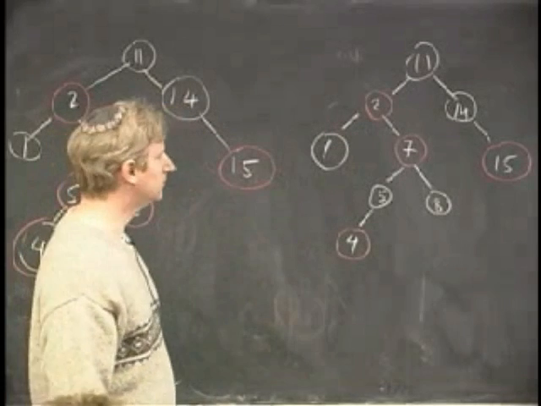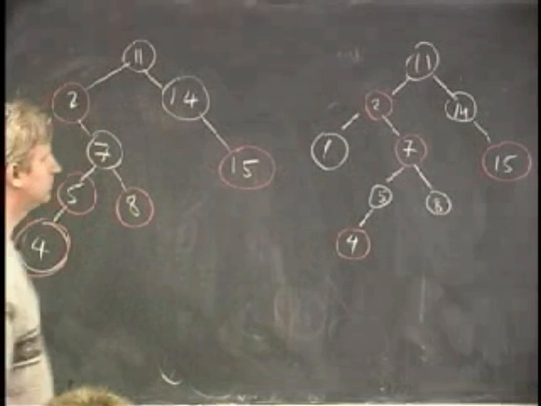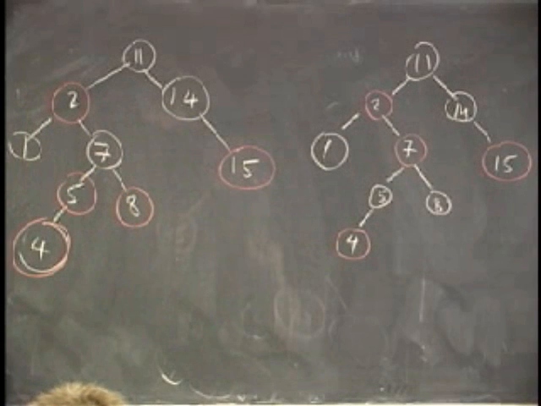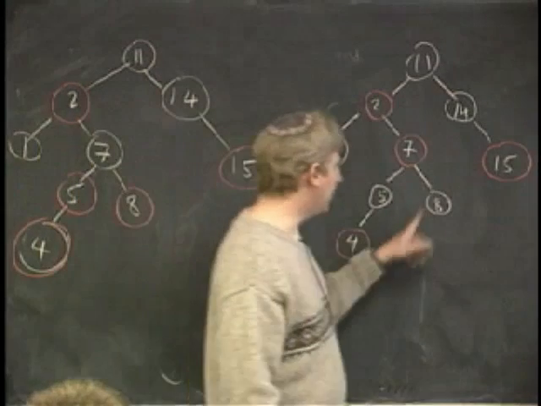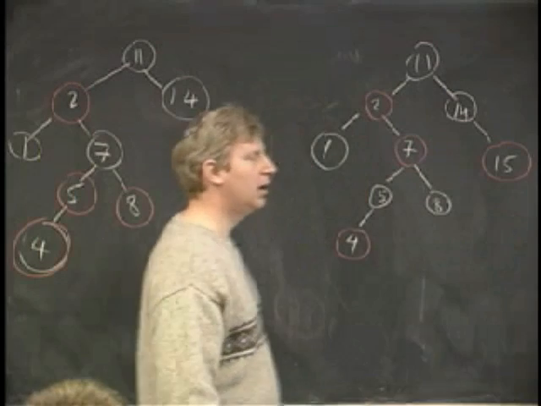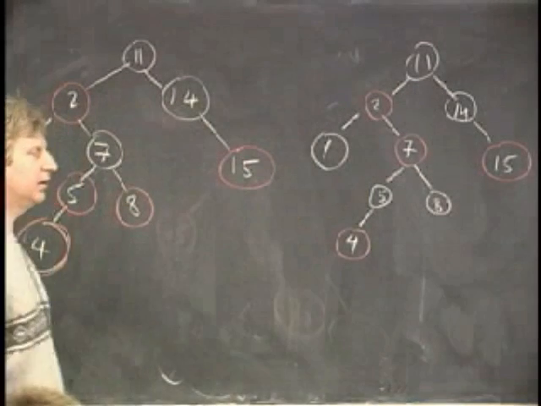Yeah, Tony? Sorry, but what is the point of having nils if they don't count as black nodes? They do count as black. Okay, then shouldn't all these red ones, are we just assuming that the nils are there? Yeah, they're there. There's blacks coming out here, blacks coming out here. Right. I'm not writing them in, but they're there.